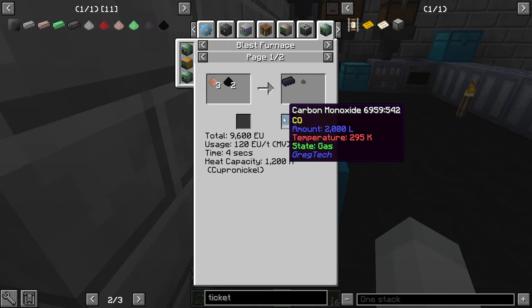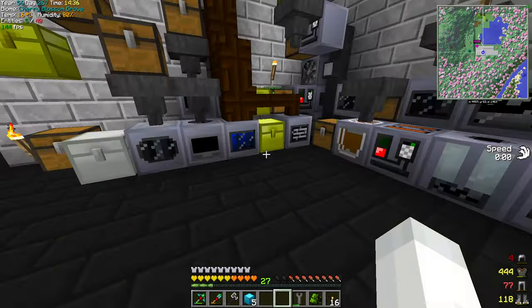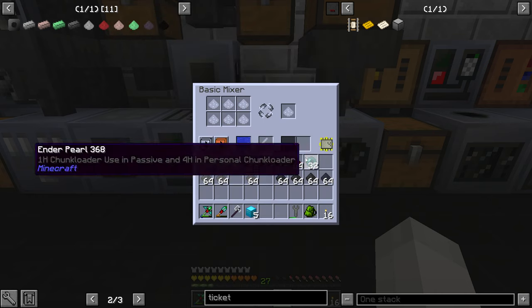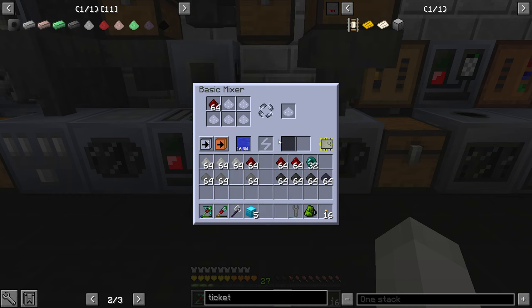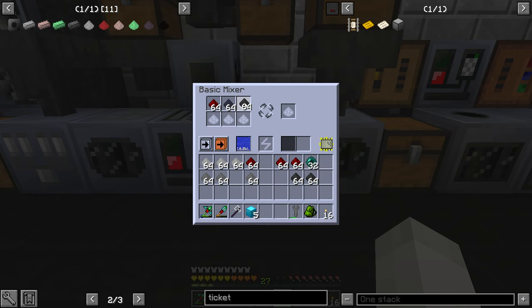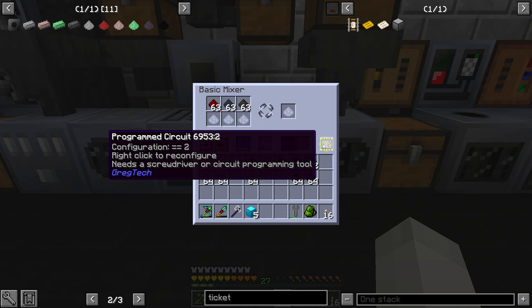They do have a carbon dioxide byproduct, I think. But when you deal with multi-machine blocks, there is no filling the outputs accidentally - as far as I know this will just keep running, which is a big plus. So that's something I should definitely look into because this would help me a lot. The next one here is redstone alloy - that's the one made inside the blast furnace, and it's the more expensive one we've seen a couple times. We're going to have to use our raw silicon again.